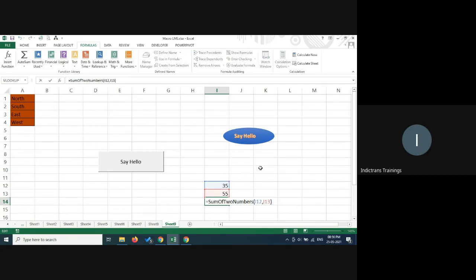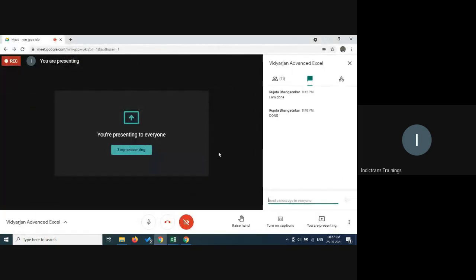Earlier we saw the pass fail kind of thing where the formulas were written in the cells, but I could write my own function which will use all the formulas, whatever I want to do. Somebody has to just type that function. Anybody who knows Excel can find out what it is, but it is not as visible as what we saw earlier. So just like Excel functions, you could write your own functions. Is this clear? Any questions?